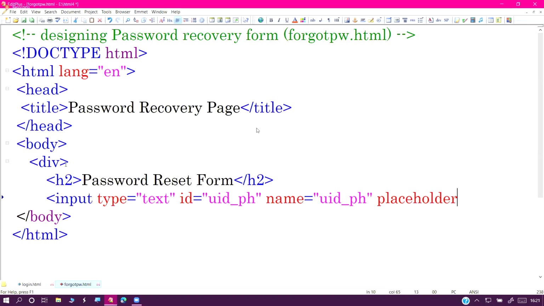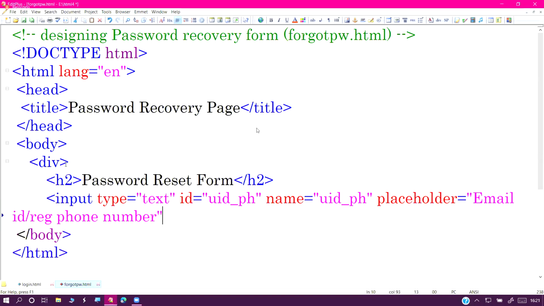Nobody would know what to enter. Enter email ID slash registered phone number. Okay, registered phone number. This is the placeholder, and the box is closed.